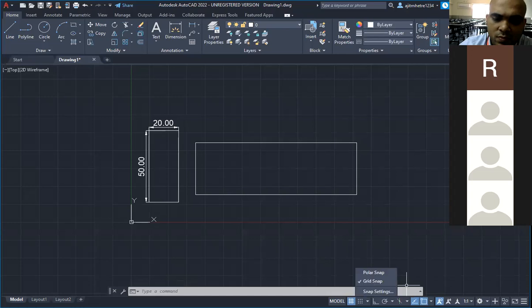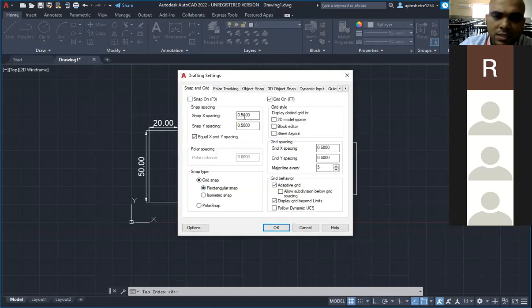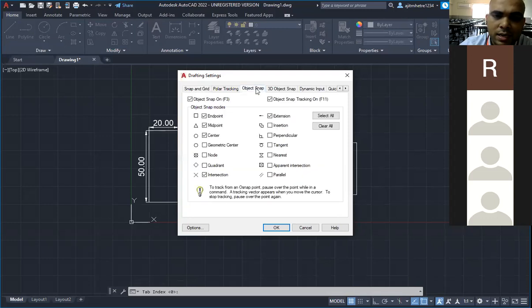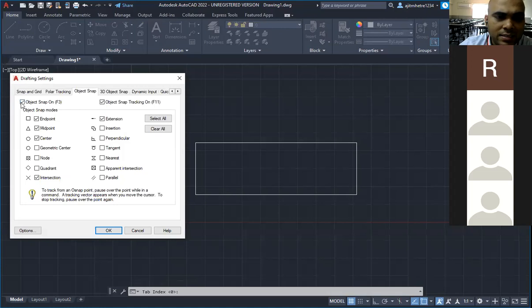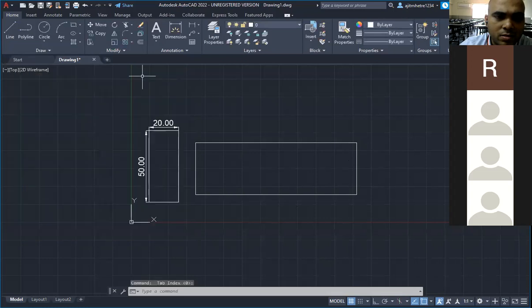So click on snap mode and then go to snap settings. In snap settings you have to click on object snap. Now listen, the moment I untick this, the green box will not appear. The moment I tick it, the green box will appear. See, I untick it, and close this. Sorry, I'm not printing, close.